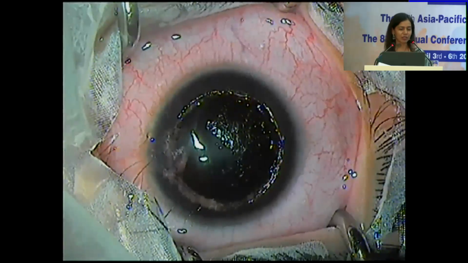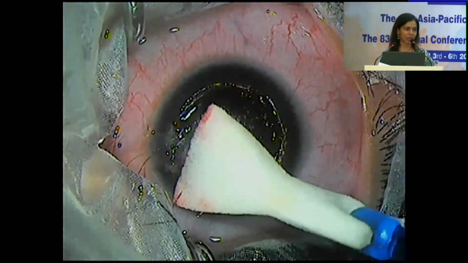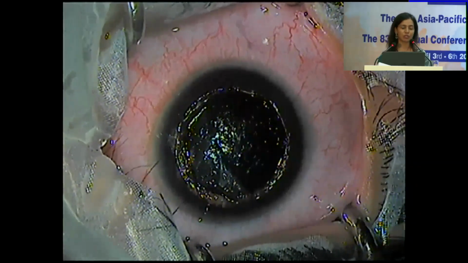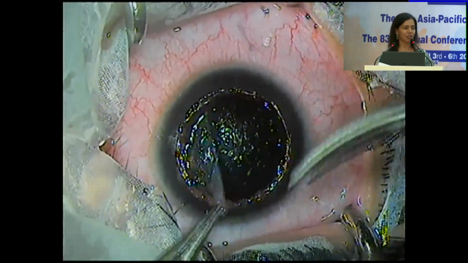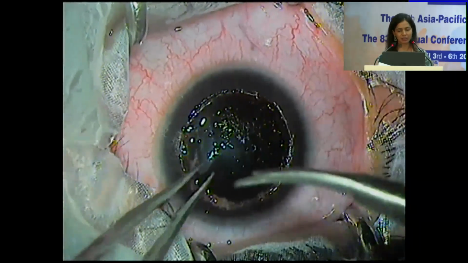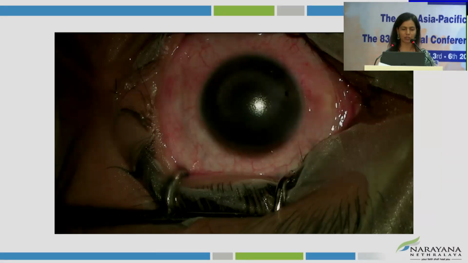that's the perforation there. And you can see the aqueous coming out. It doesn't matter, these are small microperforations. So if it's in the periphery, all you need to do is leave behind a small patch of the stroma, complete the dissection in the other areas, and then put your donor cornea.